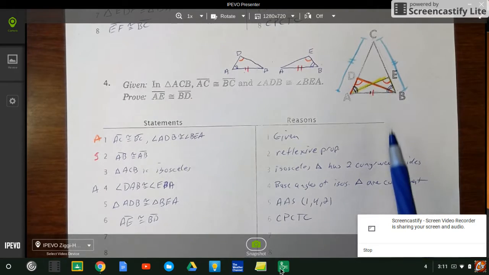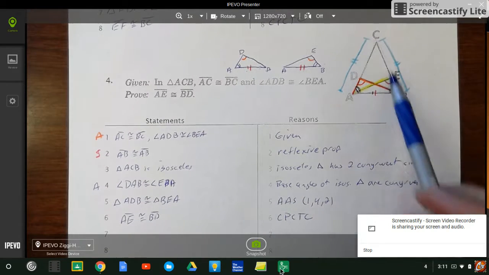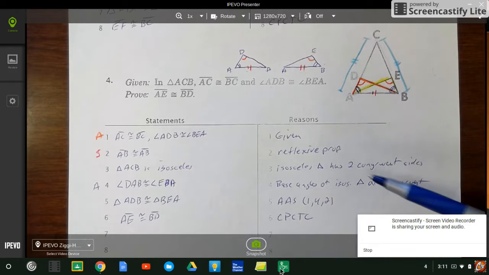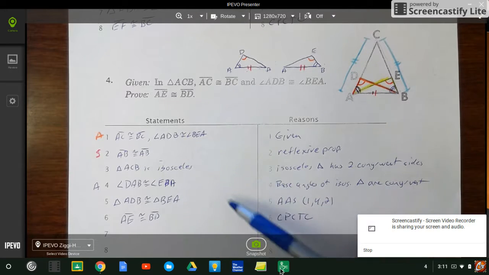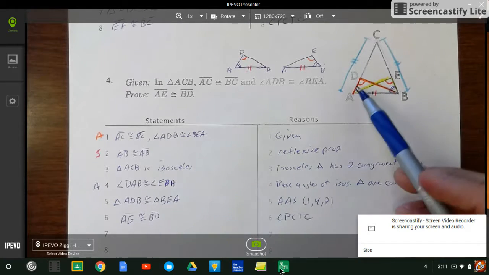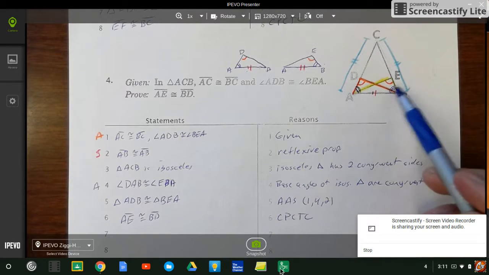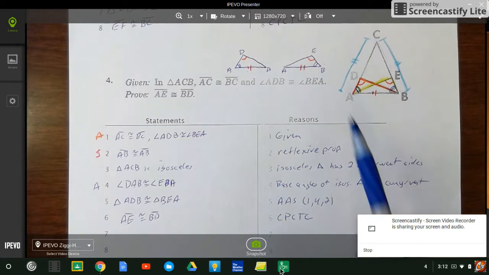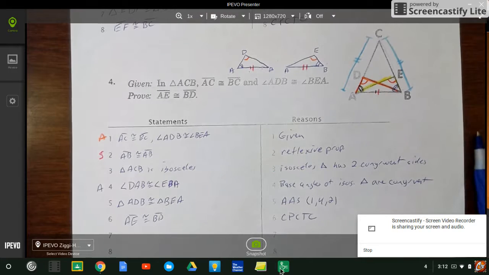So the catch in this one is knowing that, hey, I've got an isosceles triangle and the base angles are congruent. Okay, so that took me 2 steps. Look, it's isosceles. Now that I know that, base angles are congruent, these base angles. Noticing that they're the whole angle here, which is the same angle over here and over here. Okay, so there you go. That's the solution to that proof.